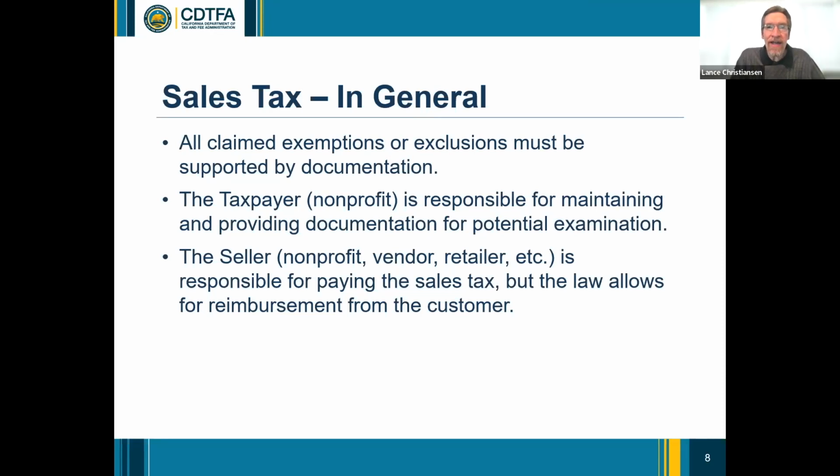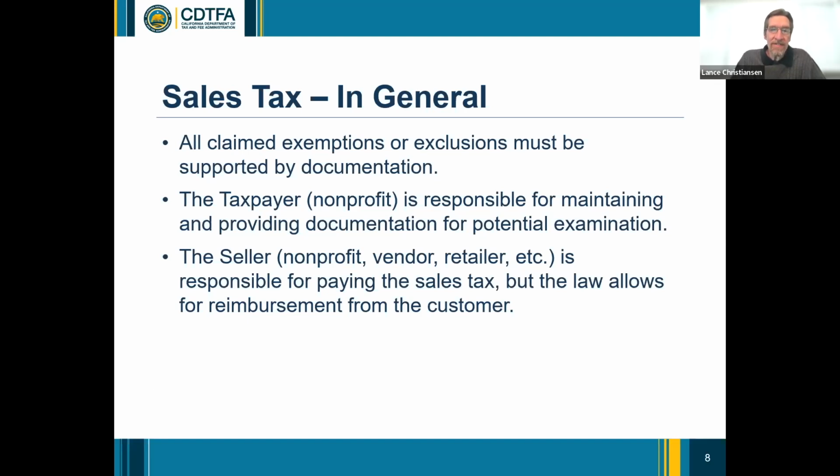Once you are a nonprofit that is making sales, you need to make sure that you keep good records. In general, you are going to be keeping your records, and we'll talk more about how long, et cetera, as we go on. But once you get that seller's permit from us, you need to keep records. As Hany will tell you, when he goes and audits people, the better the records you have, the smoother your audit is going to go. A nonprofit is responsible for maintaining and providing documentation in case they're ever audited. Nonprofits do get audited. Same rules, again, like a business would.